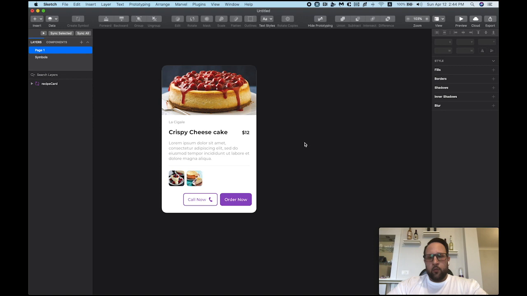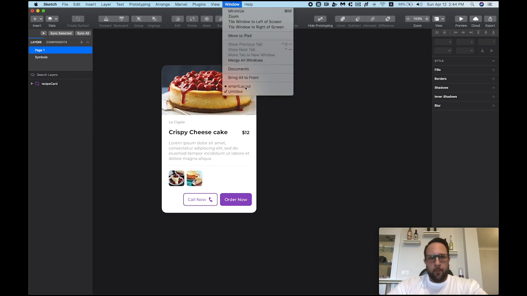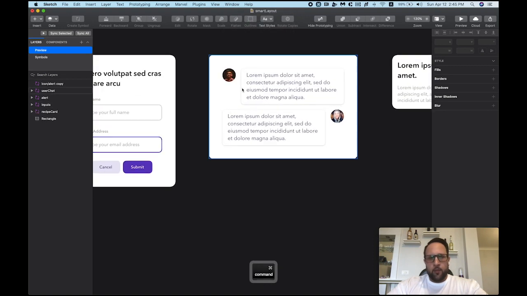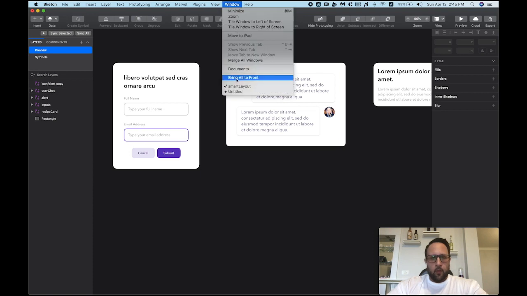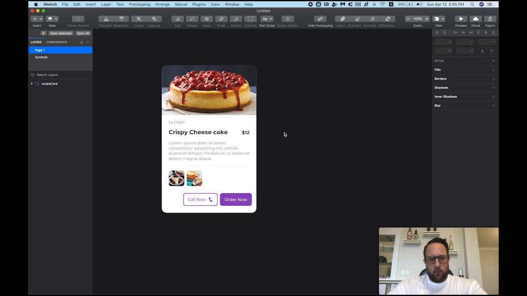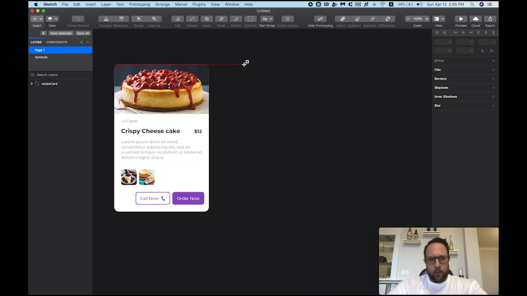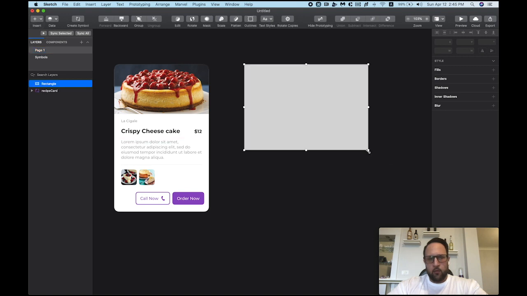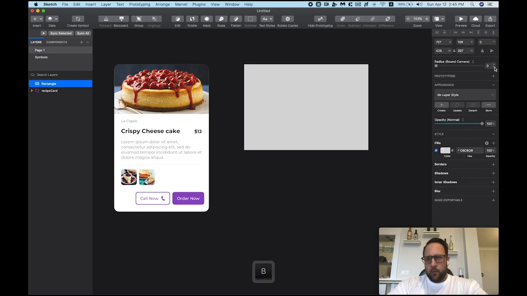Now let's start by creating this chat component. All right, so let's create again this card background, move its fold, its border, we'll make it rounded, add a white fill.